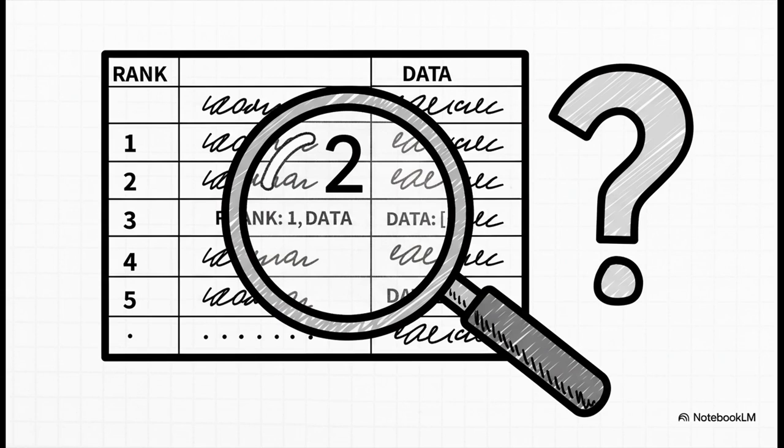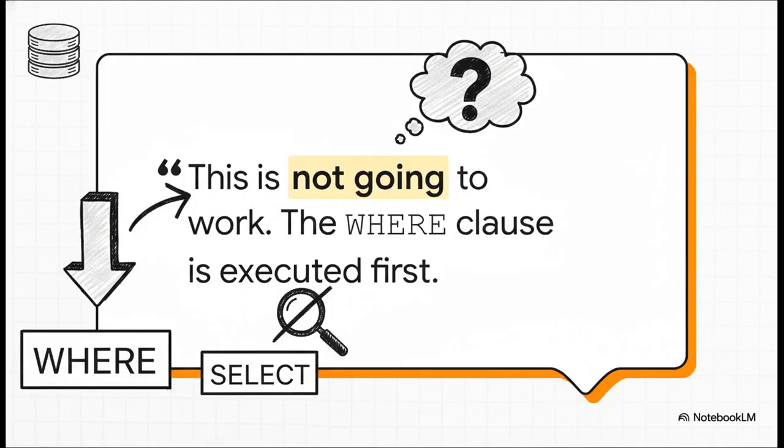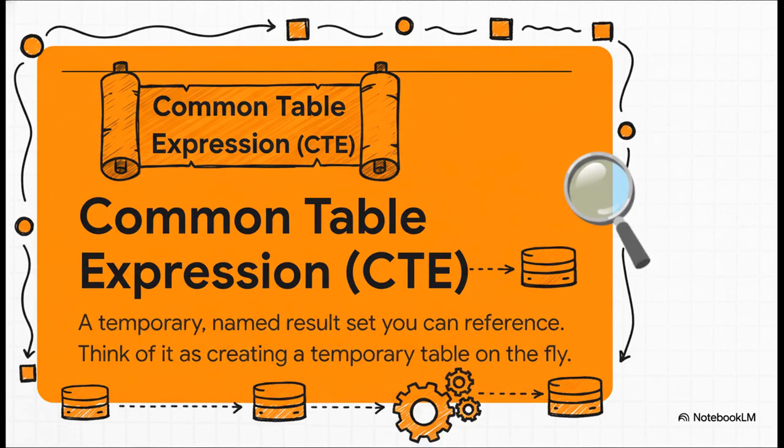This is awesome. We've got the rank. So the obvious next step is to just add a where clause to our query, right? We can just say, hey, give me everything where the row num is less than or equal to 2. Simple. We should be done. Well, unfortunately, it's not going to work. And this has to do with SQL's logical order of operations. The database actually processes the where clause before our new row num column is even calculated. So in other words, when the database tries to filter the data, that shiny new column we just created doesn't even exist yet.